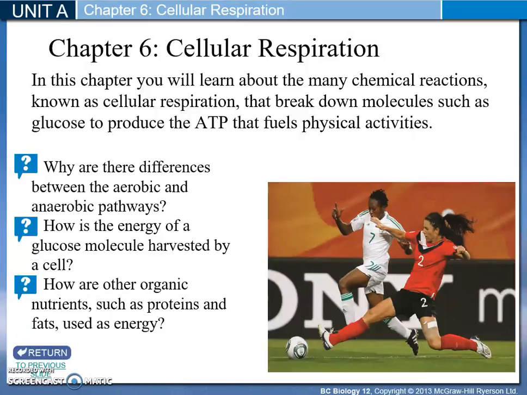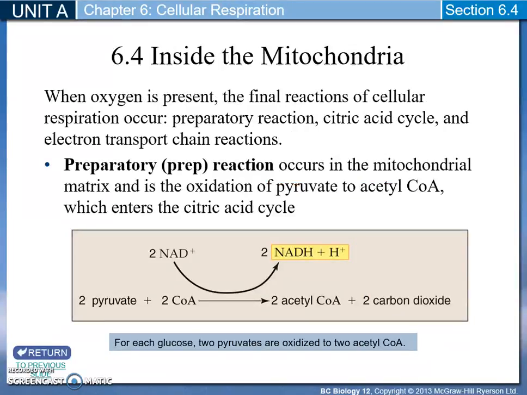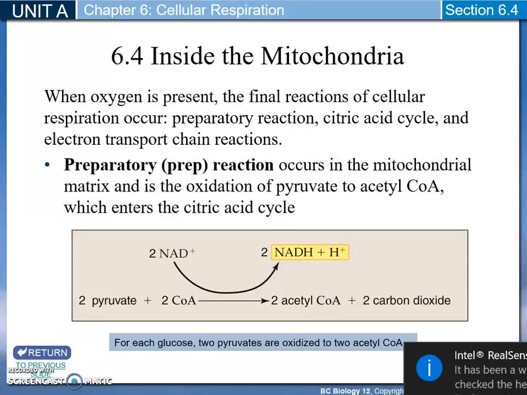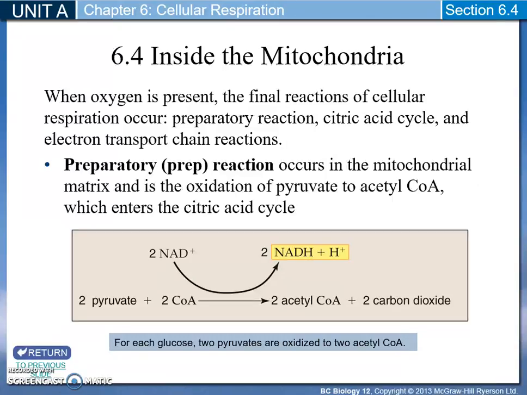When that takes place, the glucose gets split into two 3-carbon molecules, which are known as pyruvate. In the end, you do get 2 ATP; there's a net gain of 2 ATP from that process. Again, it doesn't require oxygen, and if there is no oxygen present, then we get fermentation, which we've looked at already as well.